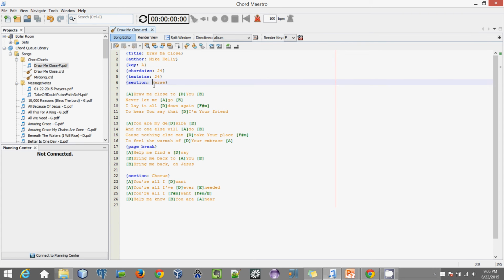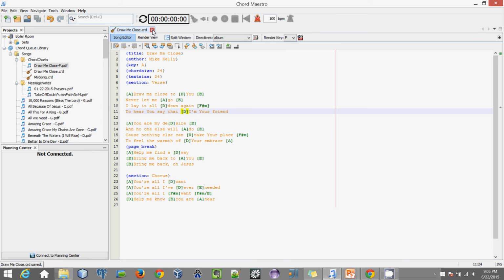One other thing, just as far as the directives go, we can select them here. If you want particular directives, like let's say I wanted to add an album here, I can just select it there, and it'll pop it in here. And once again, it's giving us an error there because we actually have to put some text in here. So really nice chord chart editor, pretty easy to use. The only thing you'll need to know is just a little bit about the ChordPro format, which you can Google. It's pretty easy to learn.